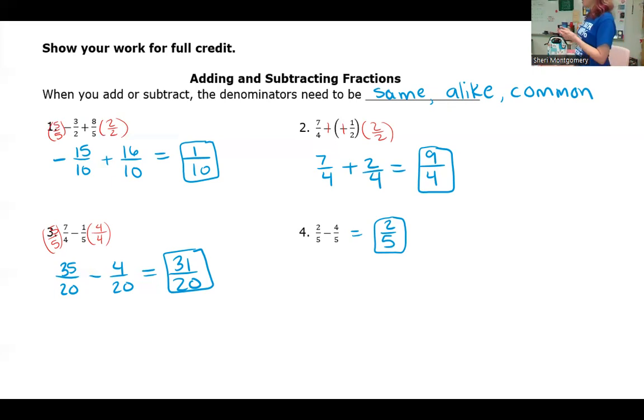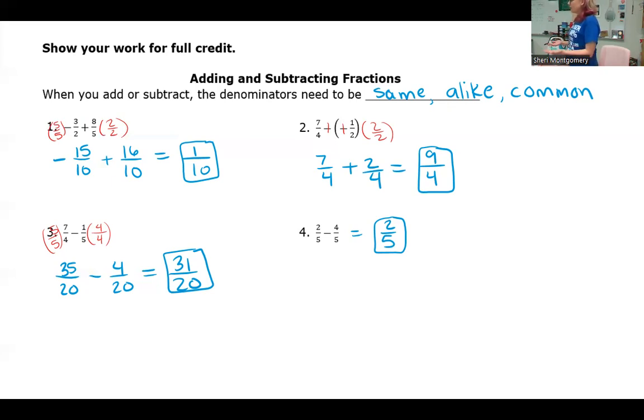So I have to make those bottom denominators the same. And I have a 5 and I have a 4. And I can't turn one into the other. A lot of times that's easy and that works. And that's your go-to: just turn one into the other. But when you have a case like this where they can't change into each other, then you have to think of something that you could multiply them both by so that you could make them the same. And one tip or trick is to take those two numbers and multiply them by themselves, and it'll tell you what that new denominator should be.